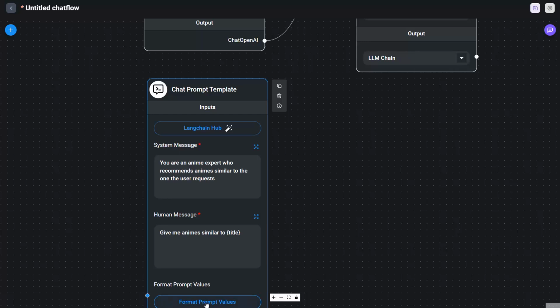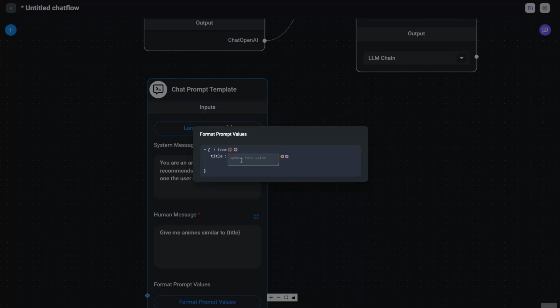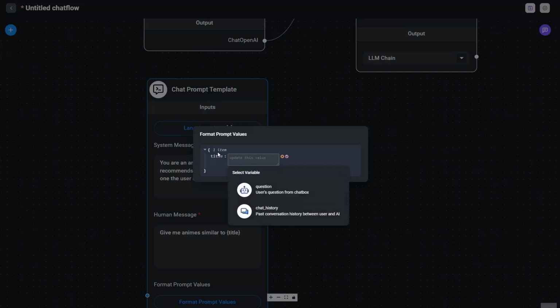And now if I go to format prompt values in here, you see that the placeholder can be filled. We can do this by simply clicking on this icon, this pencil, and now specify what kind of value we want. If you click inside the box, you can see that either, in this case, something from chat history or the question itself. And this is what we want, because the question is what the end user later on asks in the chat. And this question, of course, should be the input.